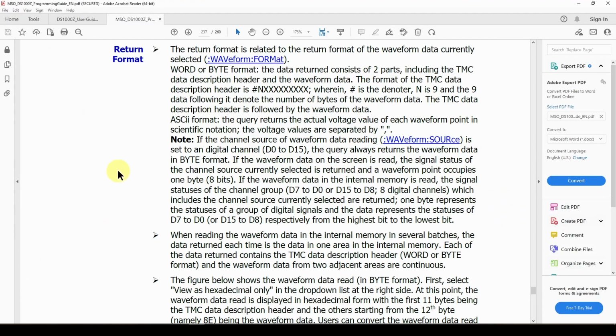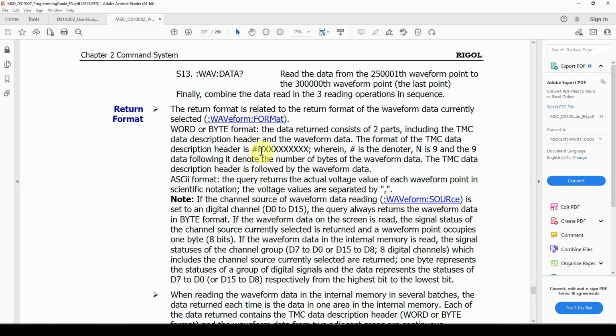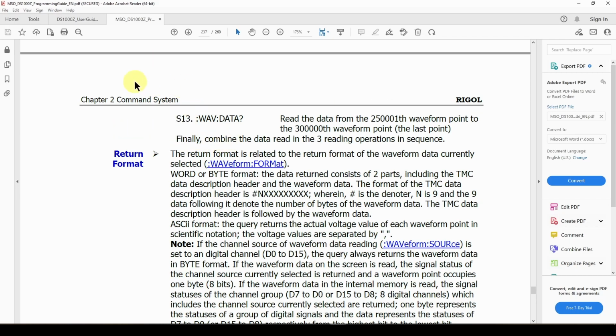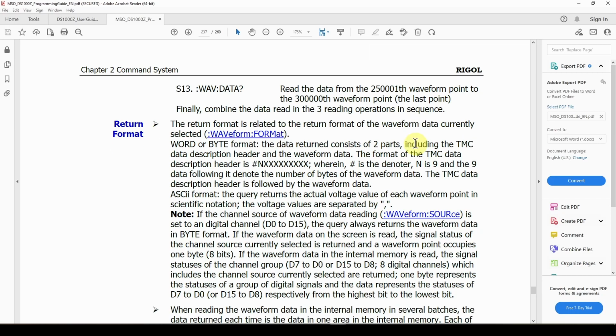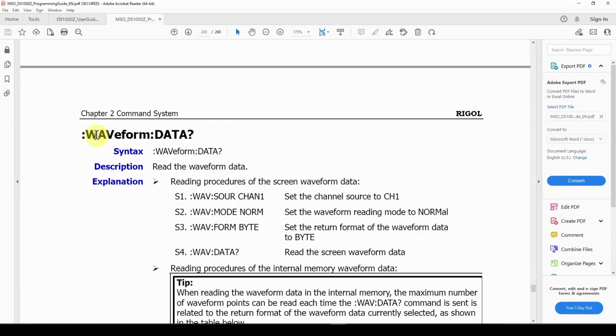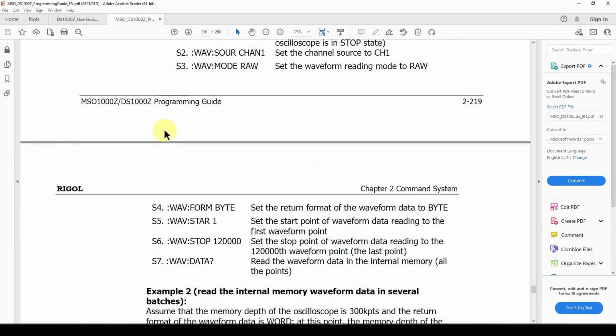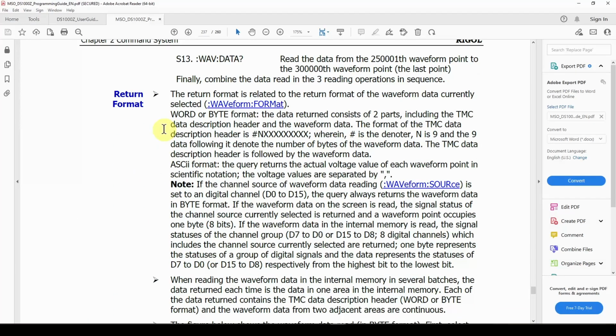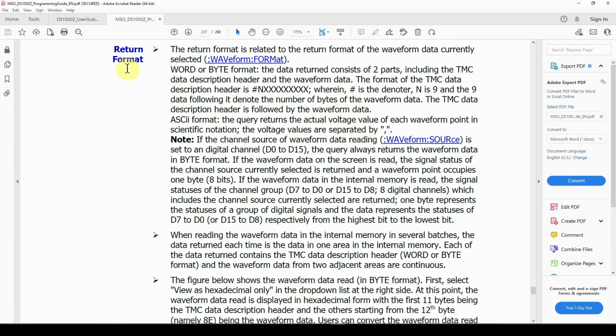So now, as we mentioned before, what we're doing when we're programming our oscilloscope, in our case a DS1024Z by Rigol, is looking at their programming guide that we showed before. And in the waveform section, where we capture waveform data using this SCPI command, we showed that there is a description in this document of the TMC header, which is down here. So first of all, what is TMC? Well, that is Test and Measurement Class, which describes the class of instrument.